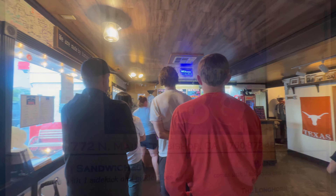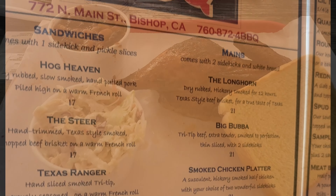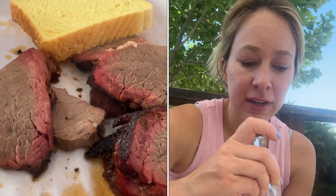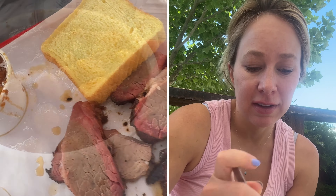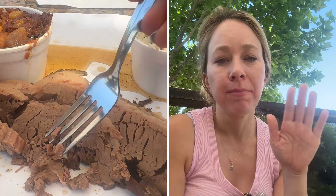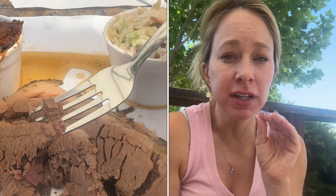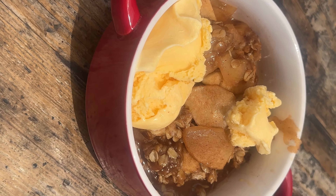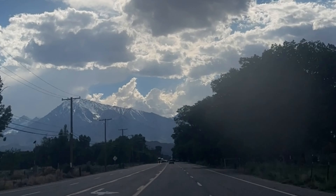It smells like barbecue — it's time to get our barbecue on. A stop in Bishop is not complete until you try Holy Smoke Texas barbecue. I'm trying the famous brisket here at Holy Smokes — look at this. It's so tender and you can taste the smoky flavor. So good.